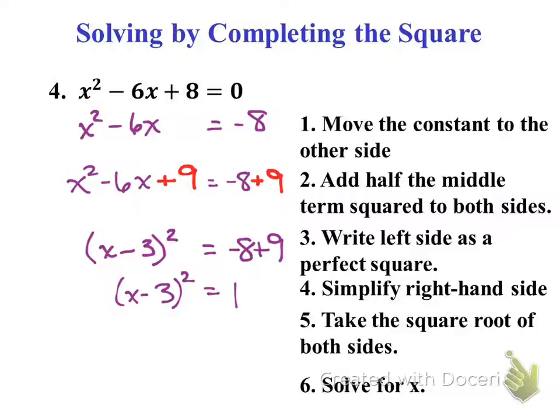When we take the square root on both sides, I'm just going to make it x minus 3. And if you took the square root of 1, that's actually a plus or minus 1. So many times we forget that plus or minus, but let's not forget that this time. And then we solve for x. So add 3 to both sides. We get 3 plus or minus 1, but that's going to turn into 2 answers. We got to take 3 plus 1 and 3 minus 1.